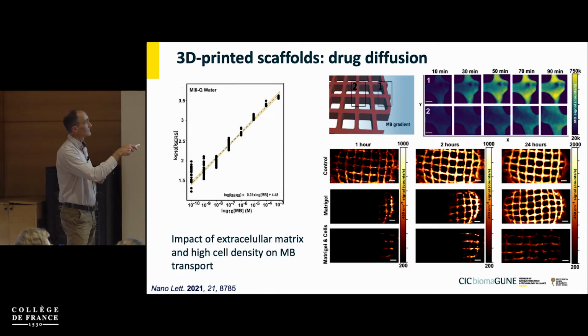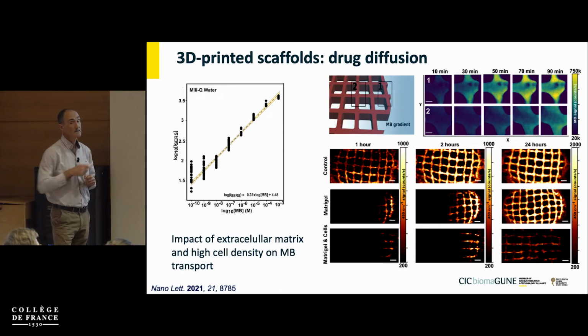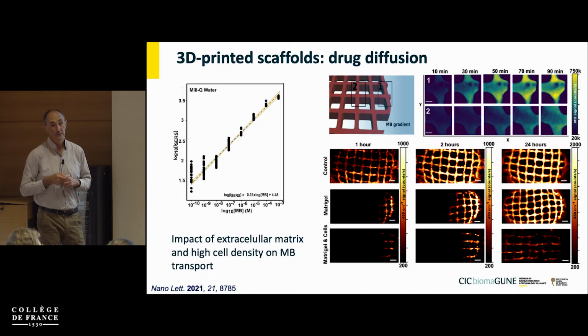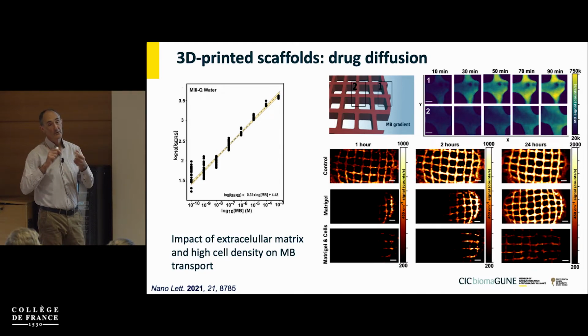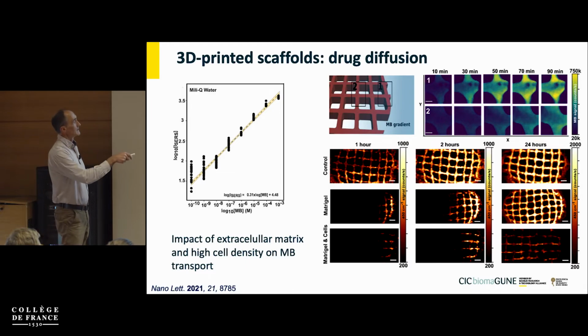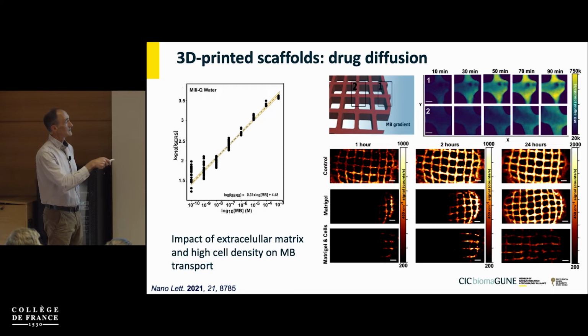we let it flow for some time, and then we irradiate. And so after 1 hour, we already see signal of the molecule everywhere in the scaffold. So in this case, the diffusion is quite fast. The intensity is increasing over time, basically because you have more and more molecules diffusing from the solution into the scaffold. So there will be more surface enhanced Raman scattering events at every spot, and then we get a higher intensity.